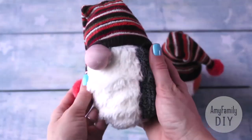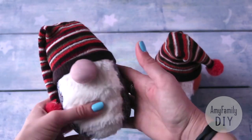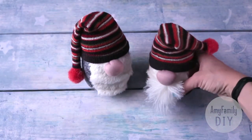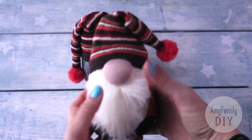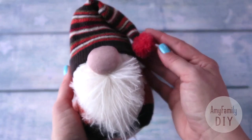So here's a very cool gnome, fast and almost for free. A very easy workshop to have fun doing something creative together with your kids. And for this old guy, I've made a beard out of threads. Let me show you how.